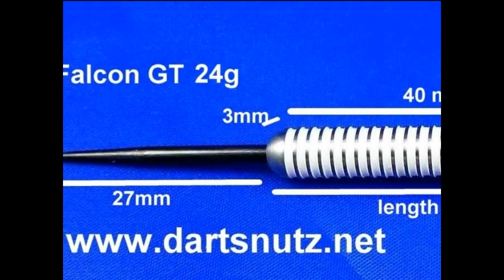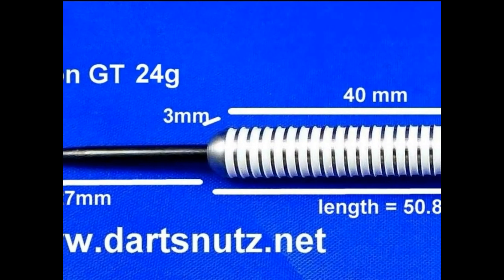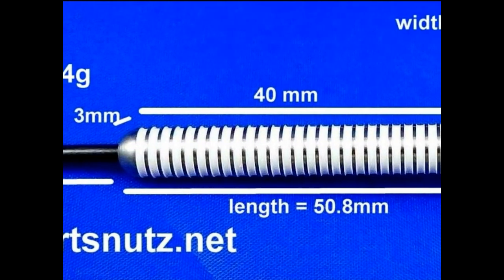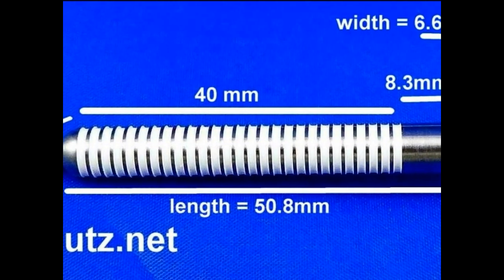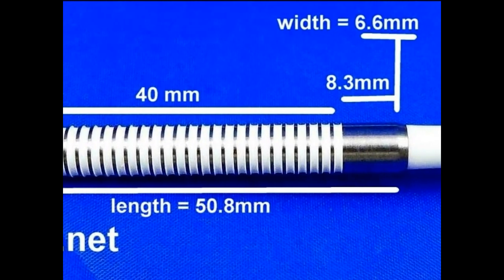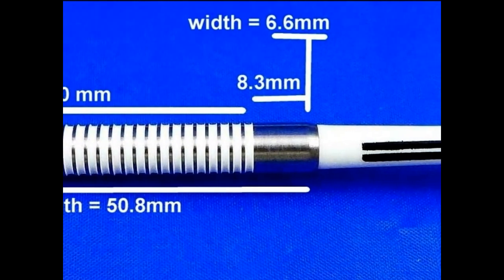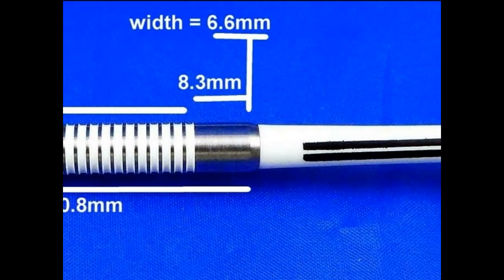Here's a close look at the Falcon GT 24 gram darts. The points are 27 millimeters long. There's a very short rounded bull nose of 3 millimeters long. The main part of the barrel is made up of the ring grip, which is 40 millimeters long. Then there's a smooth part of the barrel at the back, which has a slight bevel towards the shaft. Overall length of that is 8.3 millimeters. The length of the barrels are 50.8 millimeters and the width are 6.6 millimeters.